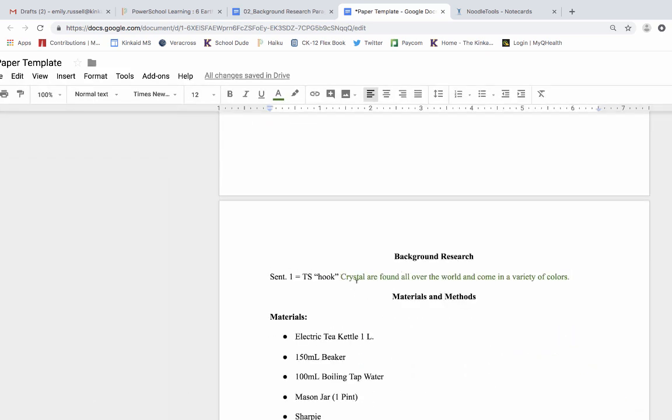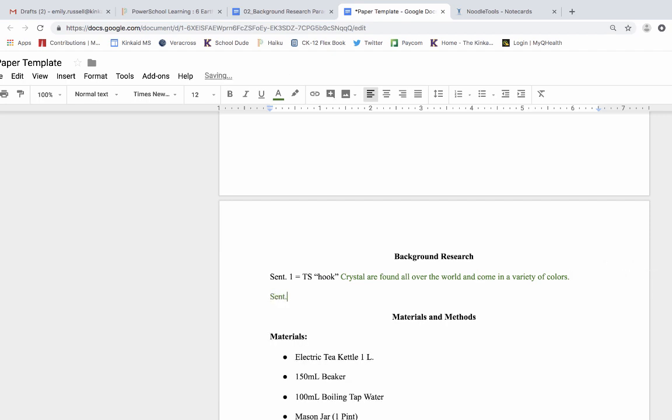Something to note, all of this paper should not have first or second person. I know it's hard to resist, but you cannot give a sentence like this. Did you know crystals are so amazing? You should come and take a look at crystals. Have you ever wondered about crystals? I love crystals. All of those sentences are engaging, but they use I or you, which we have to avoid in this one. So no me, my, I, you, our, we, anything like that.